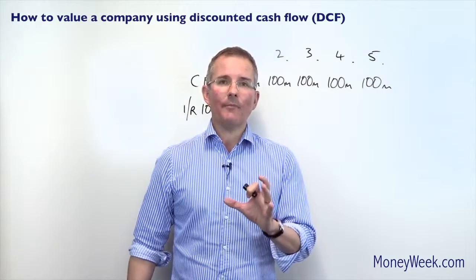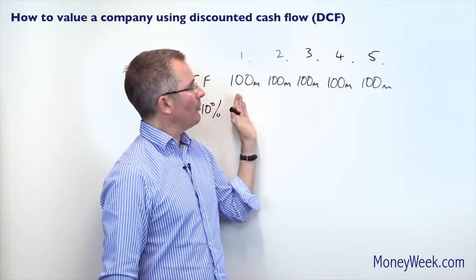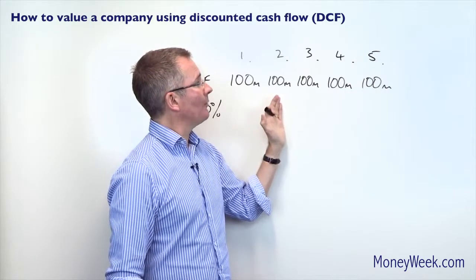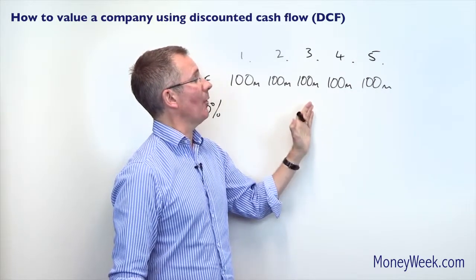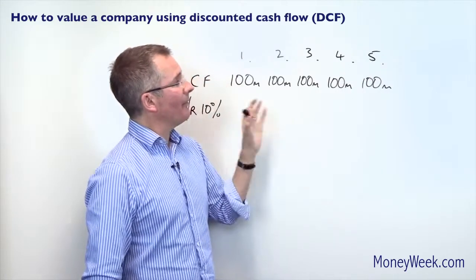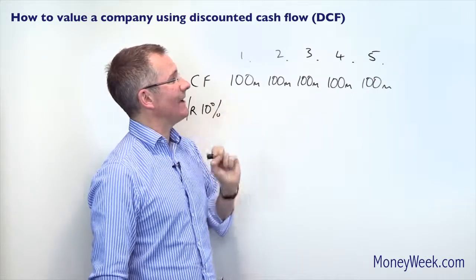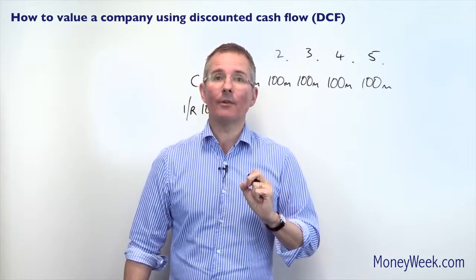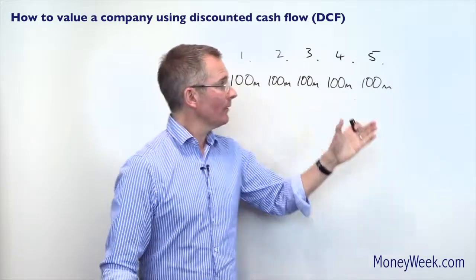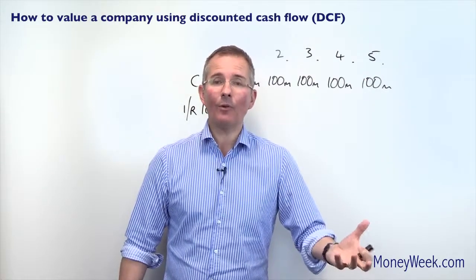what you're going to be doing is saying, well, based on that, 100 million received in a year's time is worth a little bit more than 100 million received in 2 years' time, which is worth a little bit more than 100 million received in 3 years' time, and so on and so forth. And the reason for that is that basically, if you've got 100 million in a year's time, you could be investing it, if you want to see it this way, to earn interest at 10%. So it's worth more to you than 100 million received in 4 or 5 years' time, because that can't be invested now to earn anything.